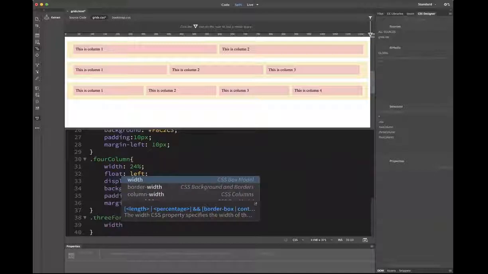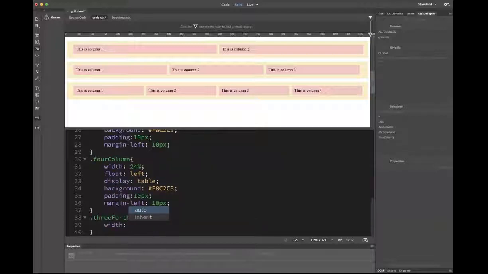What's the width? If it's going to be 3/4 of our screen, and our screen is 100%, then 3/4 is going to be what? 75%, right? That's 3/4 of 100, or 3/4 of $1.